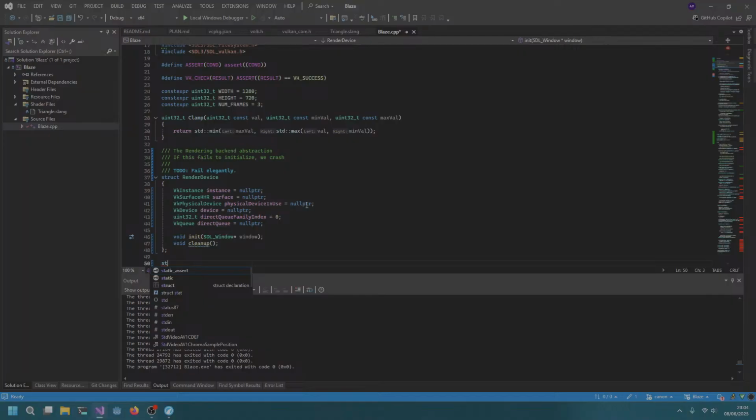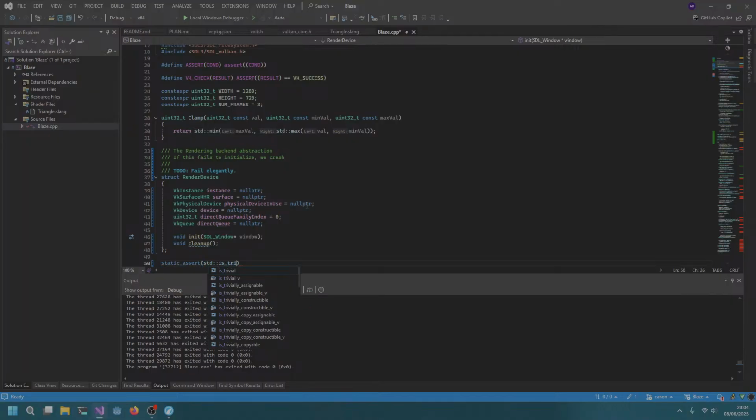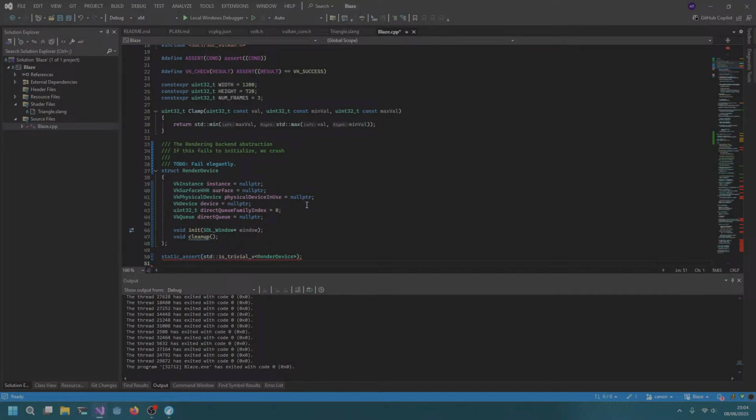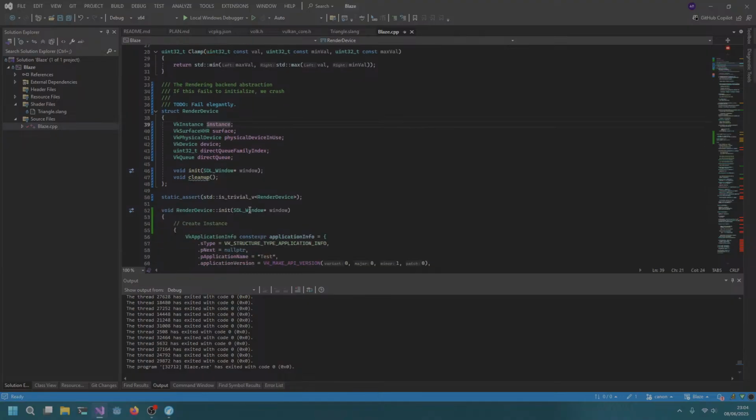So assert std is trivial render device. It's not trivial anymore. But if I remove this, it probably will become trivial. What are the benefits of trivial types? You can just copy them around and nobody cares, right?